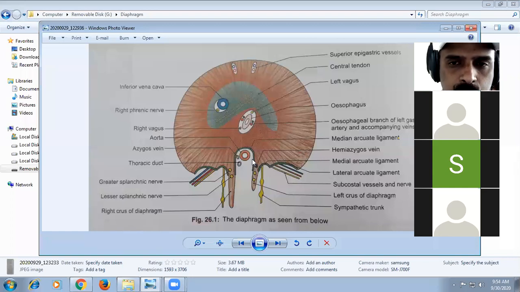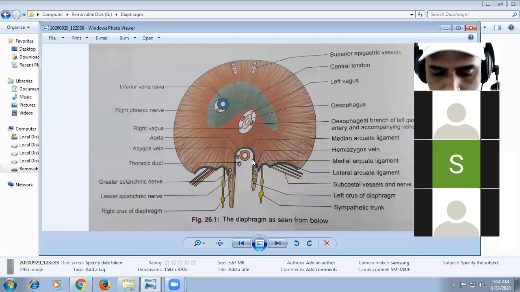When I told you the skeleton earlier, I told you the importance of CNS and all, but CNS I have covered. If there are any other topics, you can send them to me and I will plan. Anytime we can close it. That is about today's topic. Next Saturday, coming Saturday, I am going to take the pharynx.